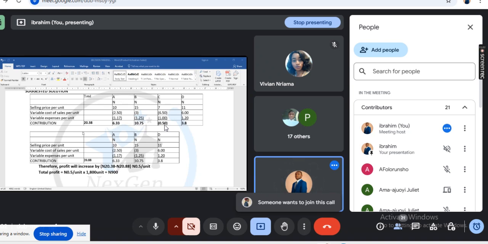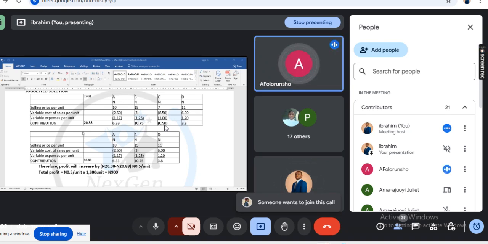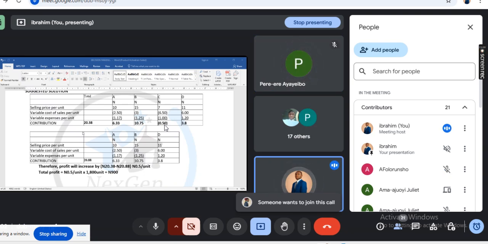Class, can you see? Yes, sir. So this simply means that I may not even go through this route. I can decide that I will just remove product C. And I say, as a result of removing product C, I will have a savings of 900 naira. I will just remove it because that 900 will be added. That's 0.5 because you are minusing it from your profit. Is that not so?